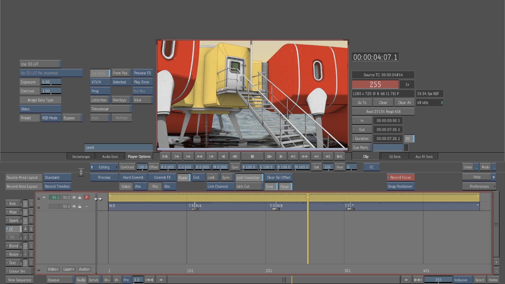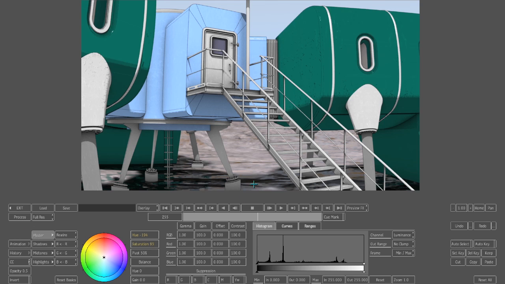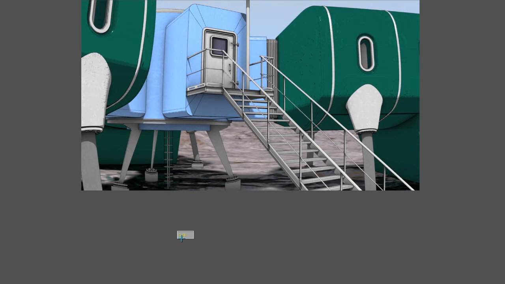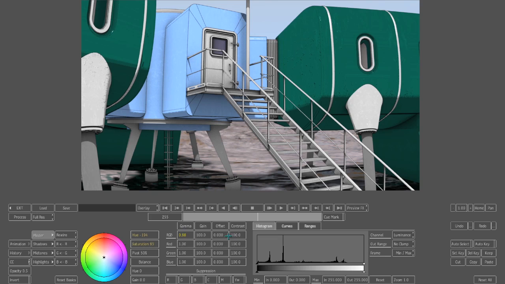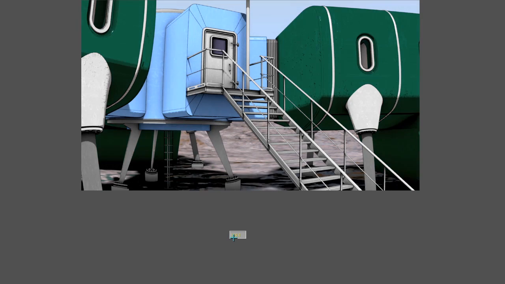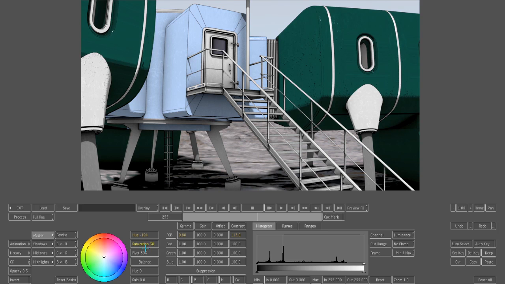But what I can do is get to the basic color correction controls right here for things like saturation and maybe a hue shift if I want to drop this into sort of cooler colors like that. For more advanced controls, I can tap this E button to go into our color correction module to do further manipulation. So maybe I want to darken this down a little bit using our gamma, and maybe increase our contrast a little bit to punch that up, and drop our saturation down to make it a little more of an icy, wintry, cold feeling.